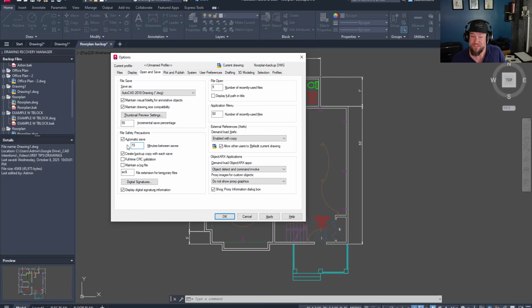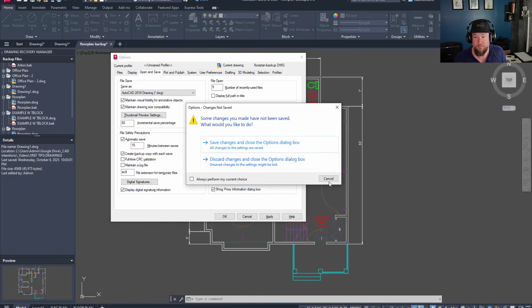I've got mine at 15 for this install. Typically I'll be somewhere from 10 minutes to 20 or 30-minute saves. It just depends on the type of work you're doing, and if you're willing to risk the longer intervals of losing data for, say, a speed improvement. When I'm working on large or bigger projects, the freezing or saving every 10 to 15 minutes can get a little bit annoying, so sometimes I'll bump that up depending on the project and my risk sensitivity.